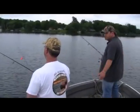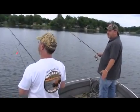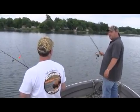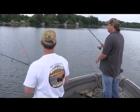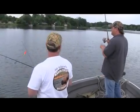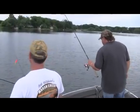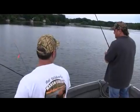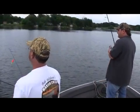You'll notice we're actually fishing on a weekend, and there's usually a lot of fishing pressure on the weekend. And there's a lot of boat traffic on the weekend, but we don't get a lot of jet skiers. It's more of a small fishing lake. Pleasure boaters. It is a high pressure lake, but even so, there are so many fish in this lake that we're obviously catching them today, being on the weekend with all the pressure, and the fish are still biting. And we're fishing under extremely tough conditions.